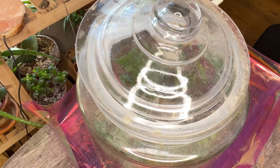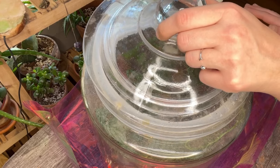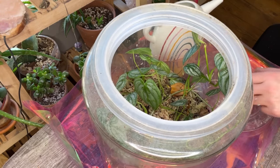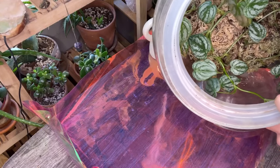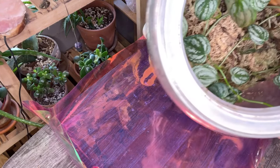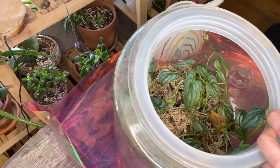Okay, y'all. I'm not sure how good we can see, but this is a little terrarium situation that needs some attention. So in here, I have my philodendron brandy. Well, this is one of my philodendron brandies. This is the only way I've been able to keep this plant truly happy, honestly, is by keeping it in an enclosed space like this. But there's some nastiness going on.